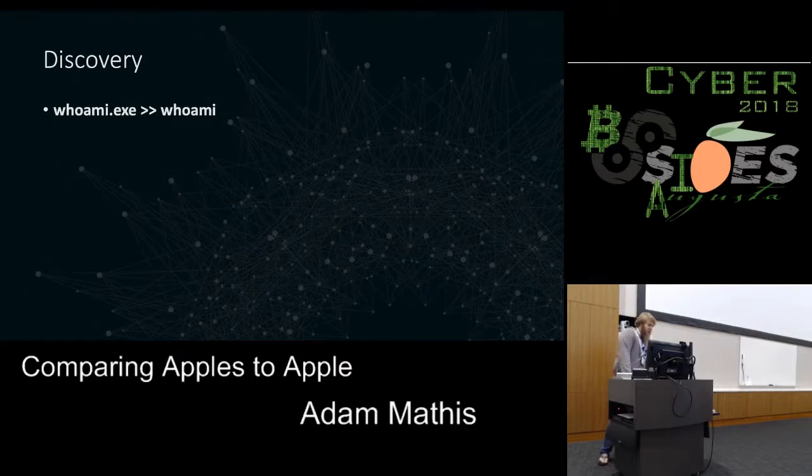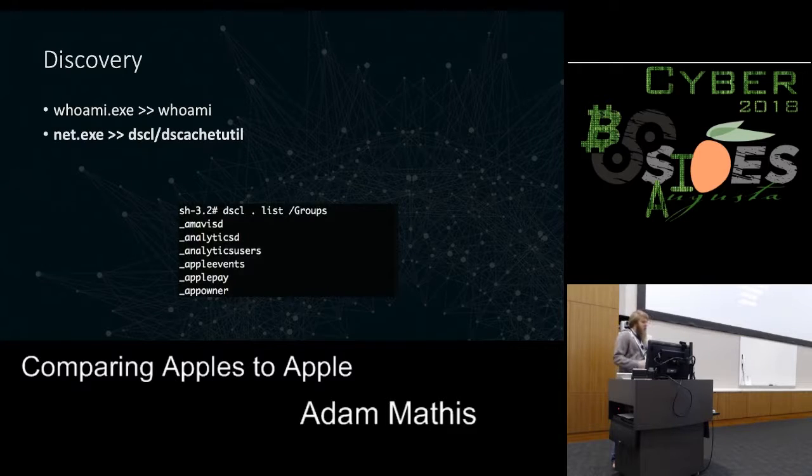So that's where we're going to focus on this talk. To start off, let's look at discovery tactics. On the Windows side, we have whoami.exe. On the Apple side, we have whoami. Pretty straightforward. For the Windows side, we have net, which is a great tool for admins as well as bad guys to look and see what user I'm looking at, what kind of groups they're in, information on domain groups. It's very useful. On the Apple side, you can perform those same types of queries against users and groups using DSCL and DSCacheUtil.